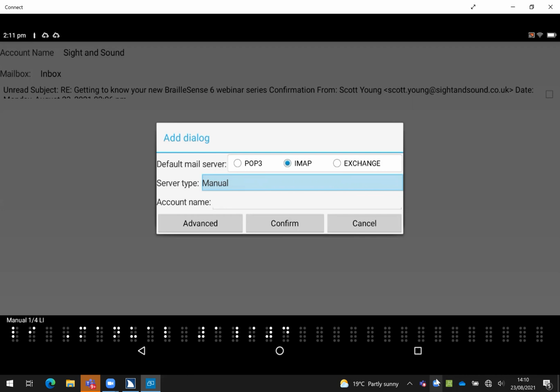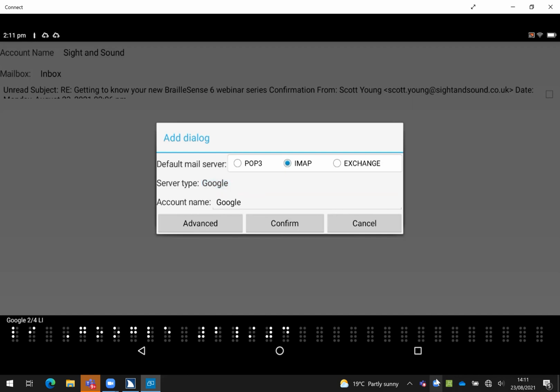And of course, if you're using any of those, you would need to know the server settings. In most cases, we can help with that. Our tech support guys are pretty good at finding that information. So, if you're using something that's not listed here as one of the preset email services, then you can always give us a call and we'll do our best to help you. But let's go to Gmail again. Google 2 of 4 list item.